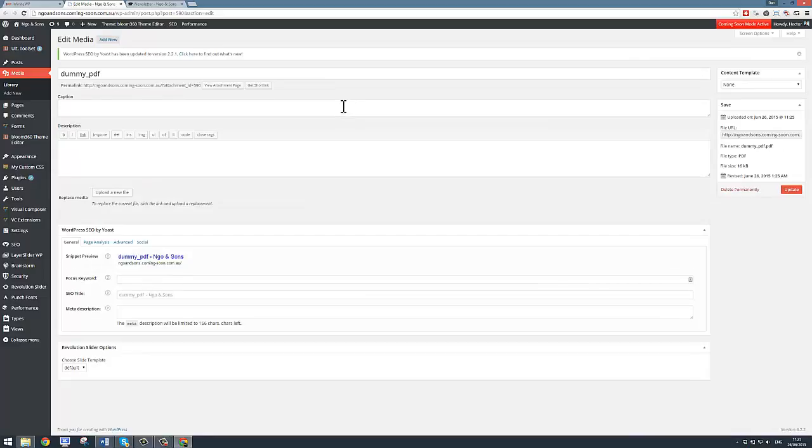Okay, so if I click on that, it's going to open up a window and it's going to show me all the specifics for this particular file. And there's a few ways that I can get at it. There's a link just over here that if I just copy all of this, that's a link to my file. I don't actually need all of the link. I actually only just need this bit that goes to the beginning of WP content. So let's do that. Alright, so that's it. We've copied the address. We've got that in our computer clipboard.